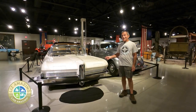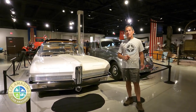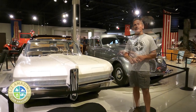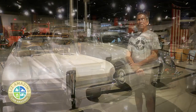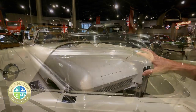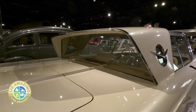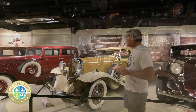This is a Packard concept car. You might wonder why a Packard is in the Studebaker Museum. In 1953, Studebaker and Packard merged and became the Studebaker-Packard Corporation. This was a car they were experimenting with — all manufacturers do concept cars. Some unique features include hideaway headlights, and this section is like a T-top, but instead of being removable, these panels roll up into the roof while the back window goes down. That windshield would have been a nightmare to replace.